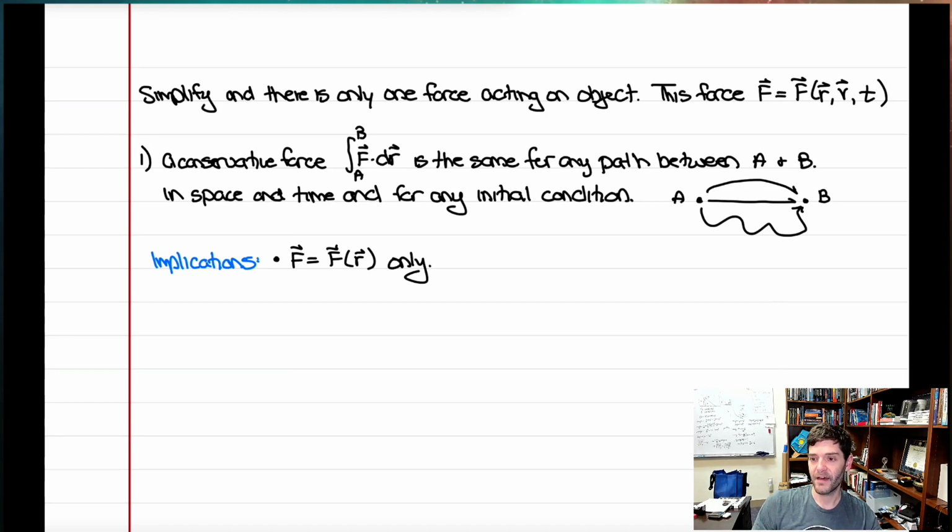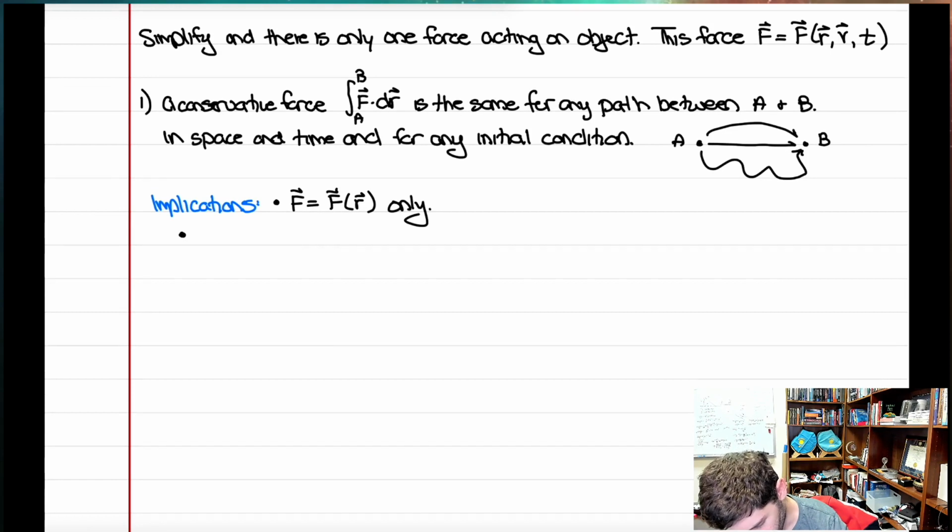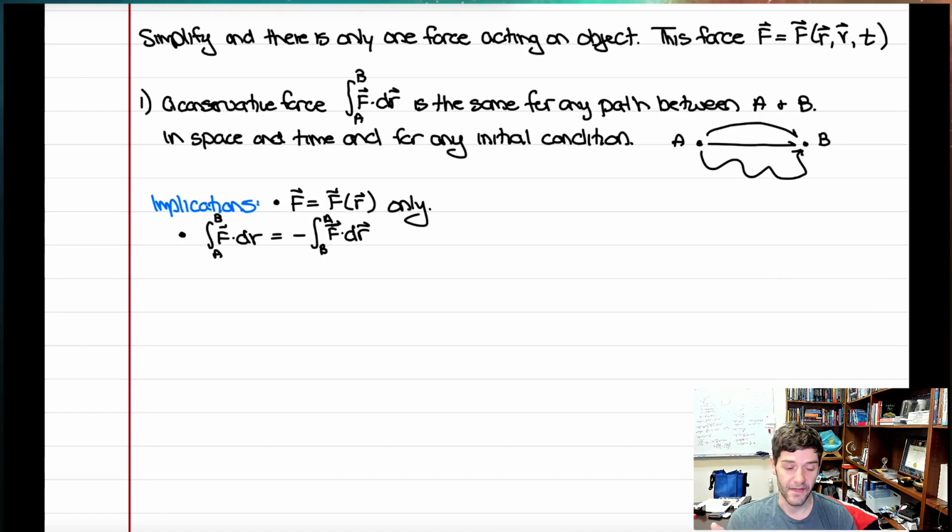So if we're going to be truly path independent, then it can only be a function of position at most. Constant forces are, of course, also possible. Pulling from last time, if it's a function only of position, then we saw that if you go from A to B, that's some amount of work. That's going to be negative the amount of work that you get from going from B to A. So if you go in the path in the opposite direction, same amount of work, but different sign.